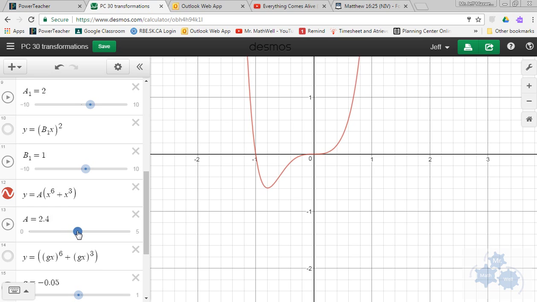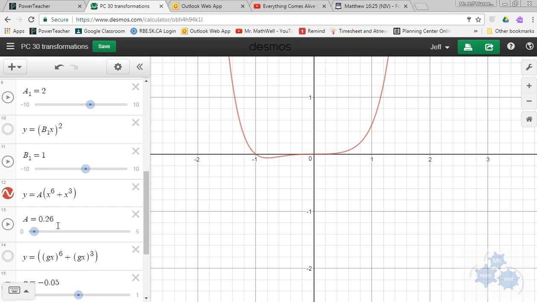Now this one is pretty strange because this part here is going down, but these other parts seem to be going up. So remember that definition where it said it's going to get further from the line of reflection? So what would be the line of reflection? That's what's happening here. It is being stretched, see? Stretch, stretch, stretch. Now if I went back to 1, and we took a look at this graph at 1. Now what if I went closer to 0? If I went closer to 0, guess what? It's getting squashed. Okay, so that still is a vertical stretch, but it's by a factor of less than 1.